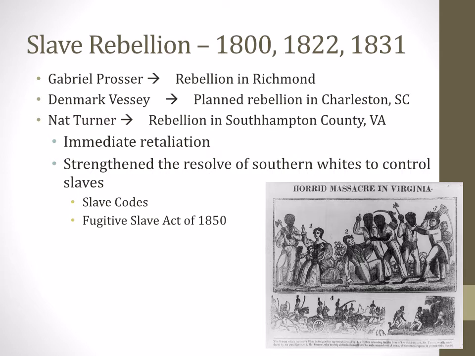There was also the Fugitive Slave Act of 1850. That said that if you ran away into a free state, you could be returned to your state, still slave. So whether you were in a free state or not, you got to be returned. And this led to also a problem because there were several free blacks who were taken up as part of the Fugitive Slave Act, like they were legitimately free, given their freedom, and they were picked up as part of the Fugitive Slave Act and sold back into slavery. So that became a large problem at this time.